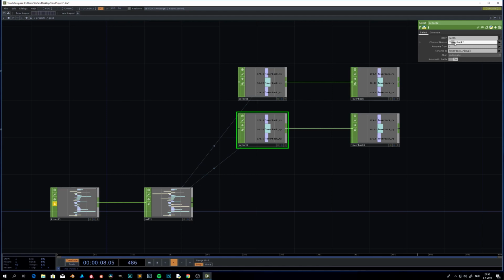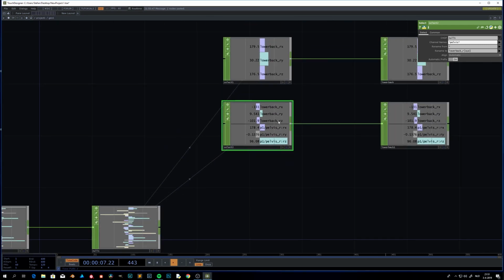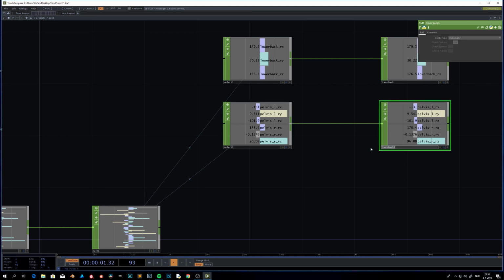And then we started the second bone, was the pelvis. You see, when I delete this one, it has a left and a right version. So I have to rename it twice. Pelvis L rotation XYZ and pelvis R rotation XYZ. Call this one pelvis.